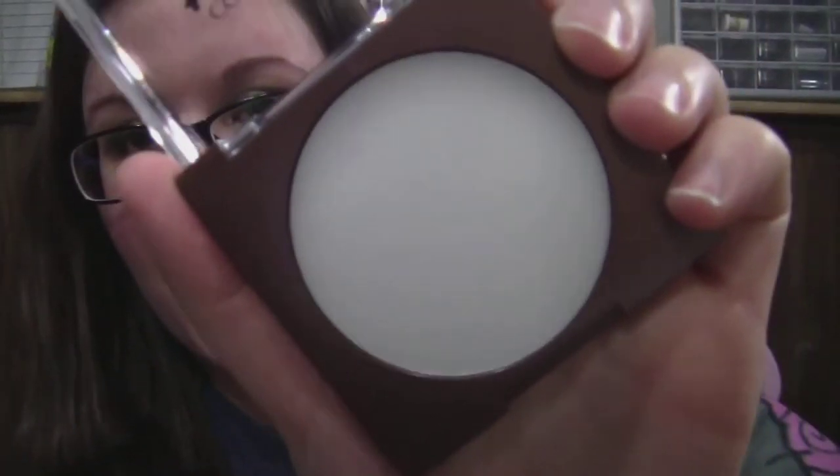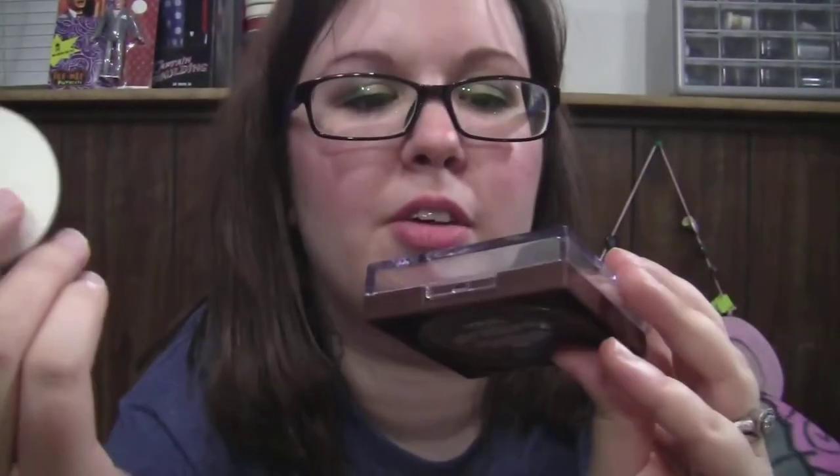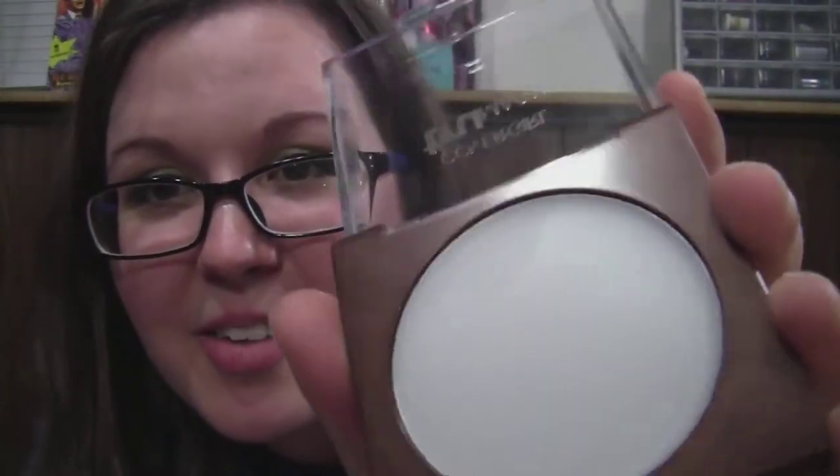Then I got their new TrueMatch skin perfecter. They have the perfecter, a highlighter or luminizer, and a bronzing one, but this is just a clear mattifying balm — basically a solid product. The packaging kind of sucks because it comes with one of these little sponges but there's no place to put the sponge, and I don't want to just lay it in the product for sanitation reasons.